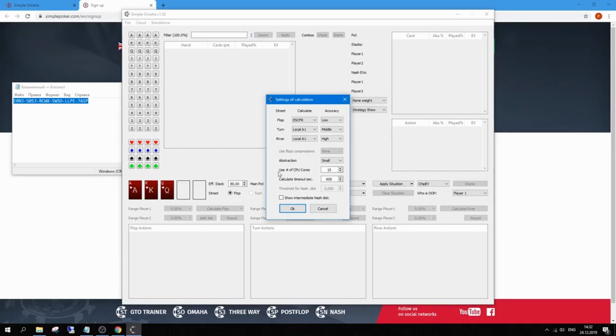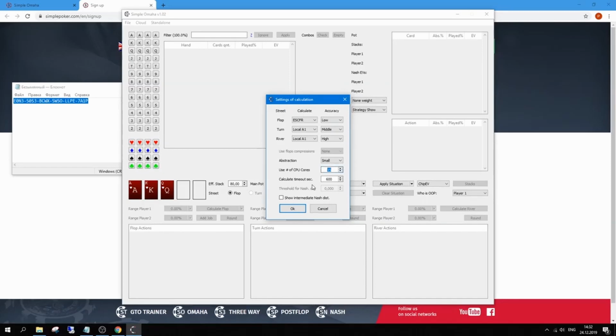Then we also can choose the number of threads we want to use. My CPU has 8 cores, which allows for 16 threads, but I always pick 15, so that my computer doesn't lag as much and basically completely stop working. Because if we use all 16 threads, then we use all the calculation capabilities of our computer and we simply cannot use any other program.